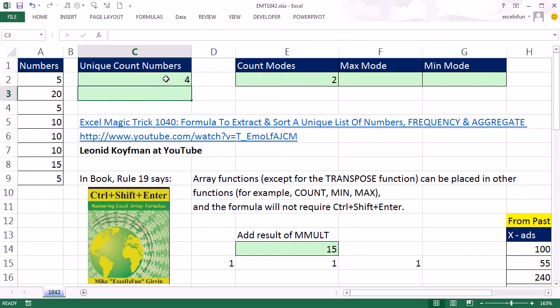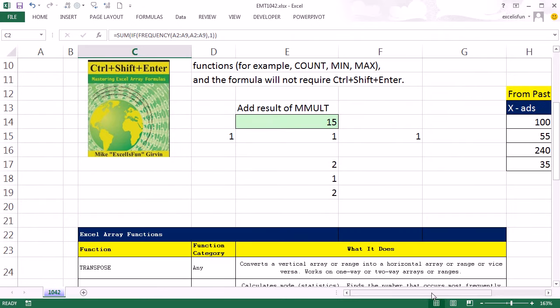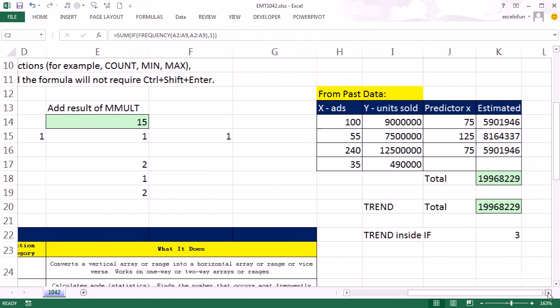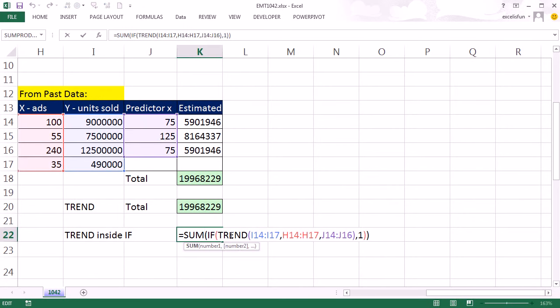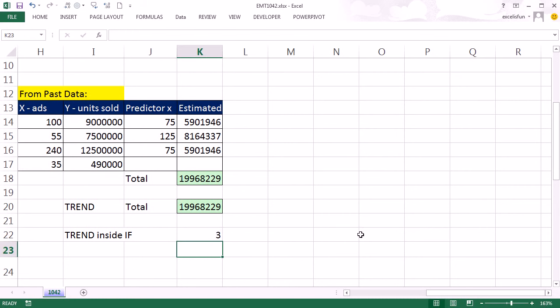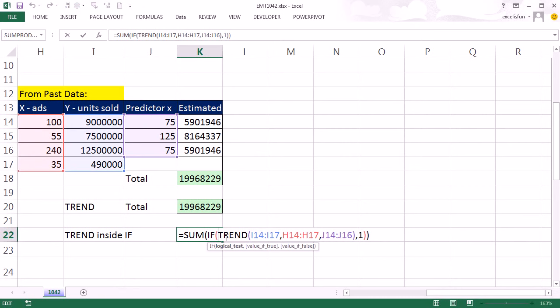Now, I did something crazy down here with the if function, just to test another array function. You'd never do this. You'd never put trend in there, because trend's spitting out these 3 numbers right here. But I did the same thing as the frequency with the if and the 1, and hit Enter, and it should say 3. And sure enough, it does, without Control-Shift-Enter. Again, another example where we're using an array function that's spitting out multiple items and putting them into outer functions, and it's not requiring Control-Shift-Enter.